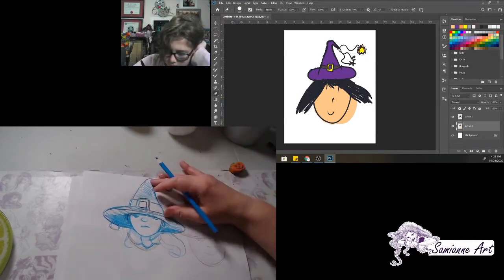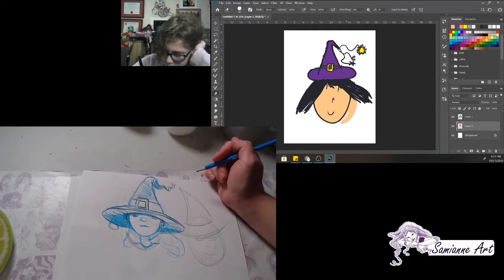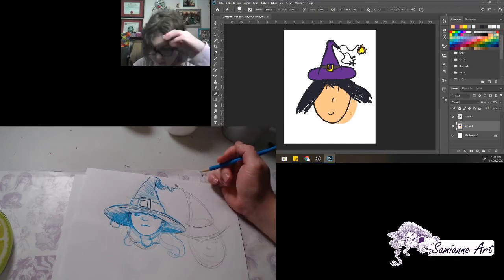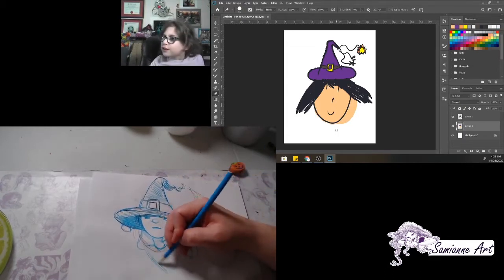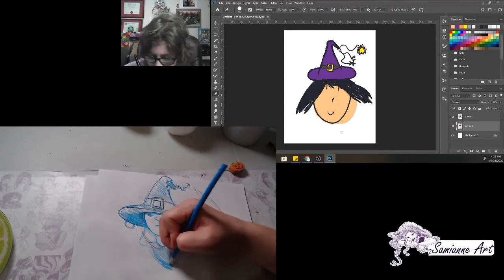There you go. So one of the key things, oh, I love your witch, Miss Rainbows. It's beautiful. One of the fastest ways I've discovered to color in a large area is to use a brush that is 2,222 pixels. Oh, it's like huge.